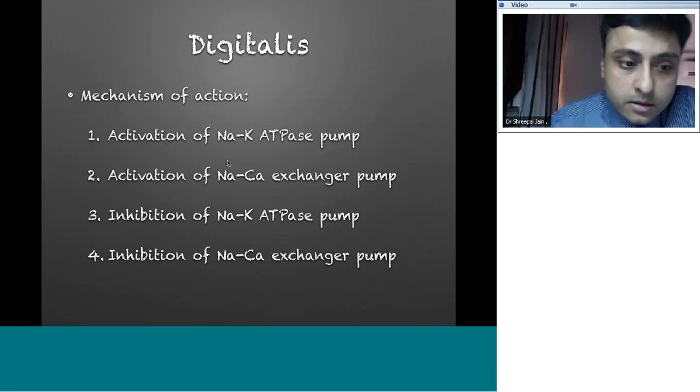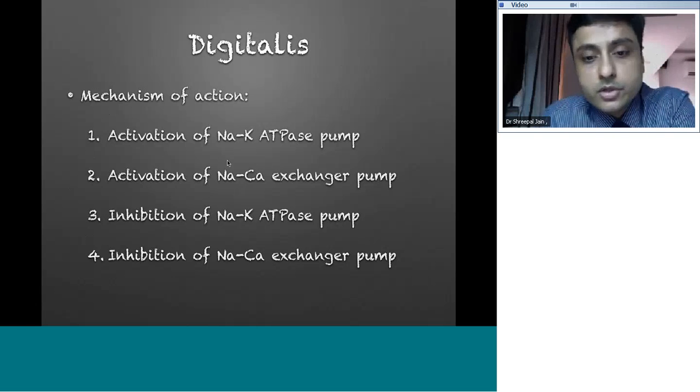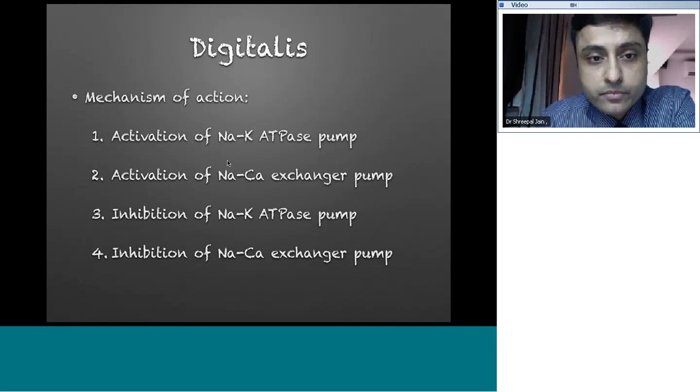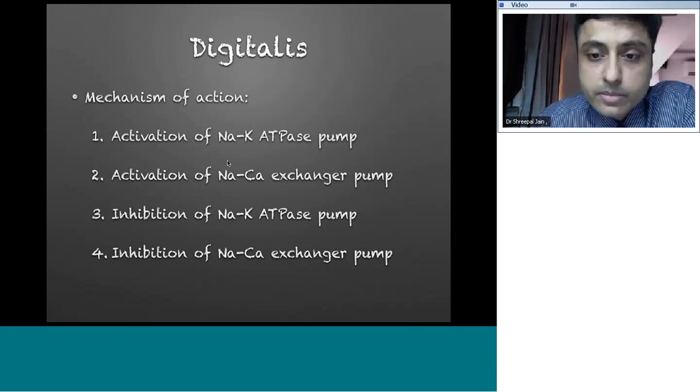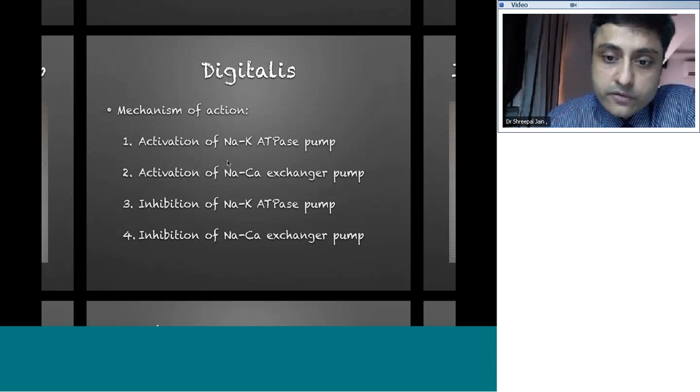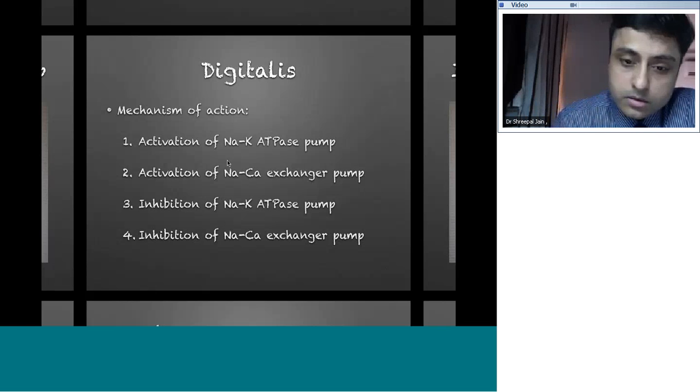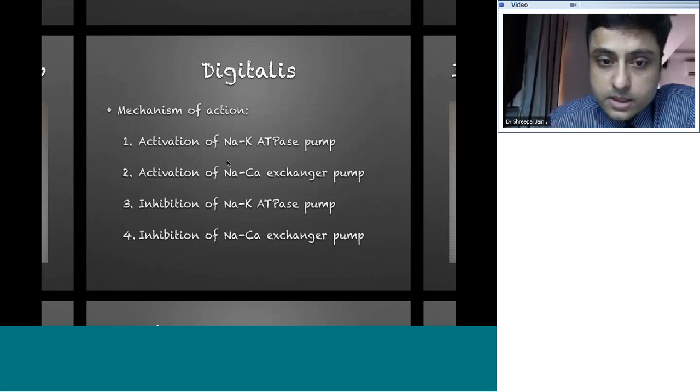Excellent. So number 3 is the right answer, that's inhibition of the sodium potassium ATPase pump. As you can see in this video, the channel on the left side of the screen is the sodium potassium ATPase pump, which exchanges 3 sodium ions for 2 potassium. When Digitalis blocks this pump, there is a collection of sodium inside the cells, which now gets exchanged for calcium through the sodium calcium exchanger pump, in turn increasing the amount of calcium available inside the cell and producing the multiple effects which we will discuss now.